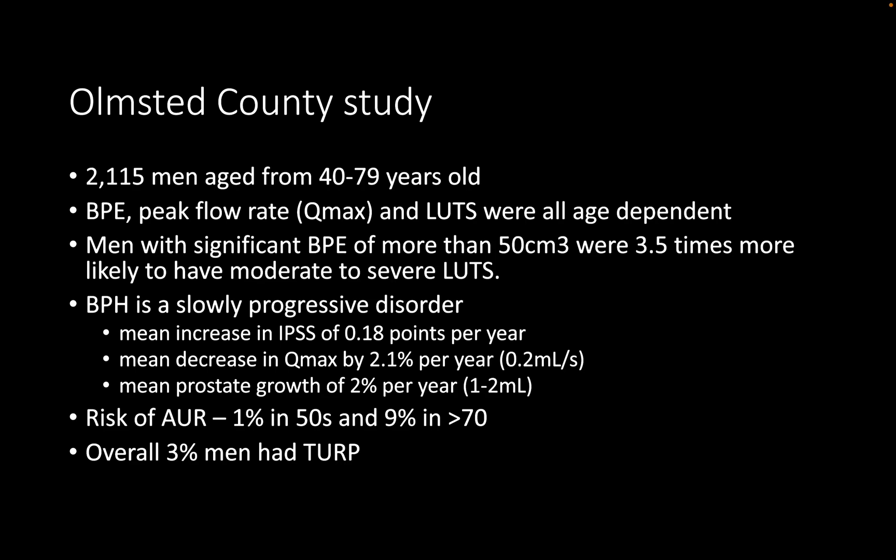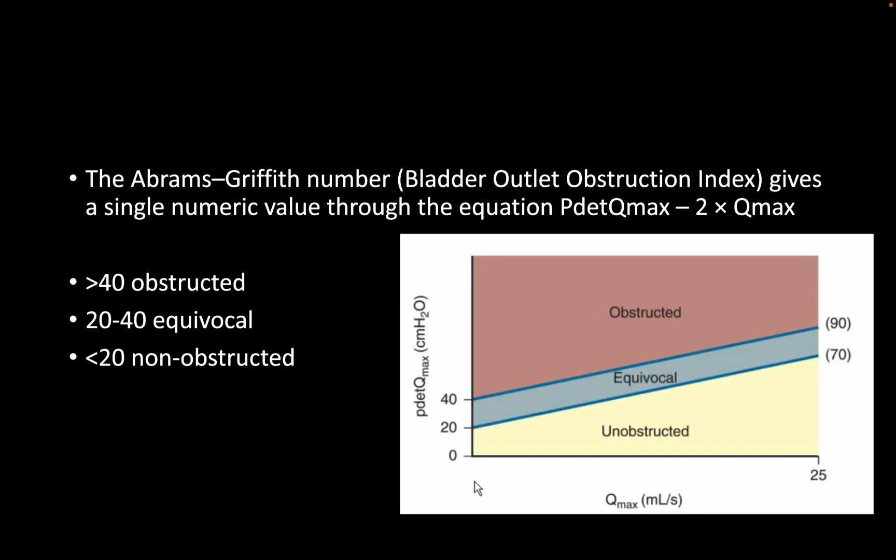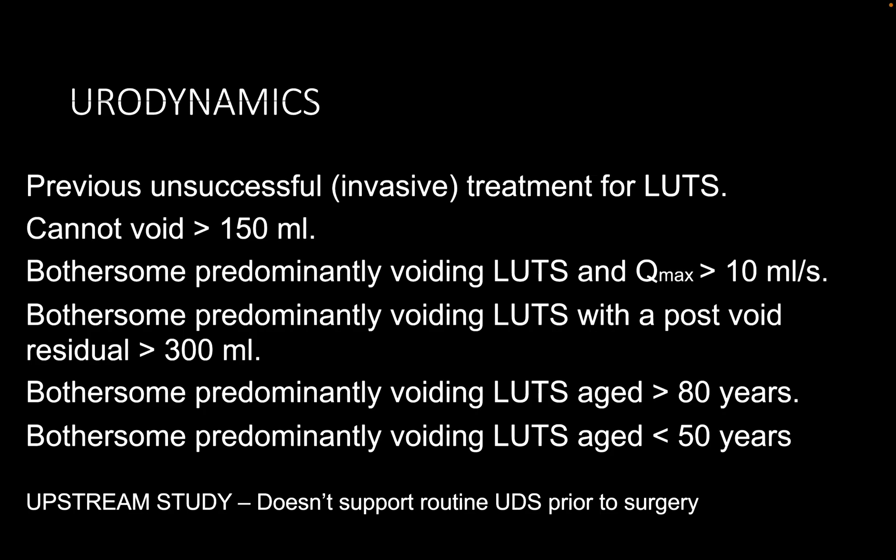If there are any risk factors such as smoking or high BMI, weight loss strategies can help. Regarding fluid modifications: maintain hydration but do not overhydrate — no more than two litres a day. Minimise fluid intake near bedtime, and ensure timed voiding at least every three to four hours, ensuring bladder emptying especially before bedtime to help with his nocturnal symptoms.